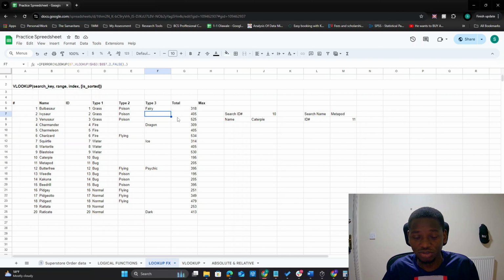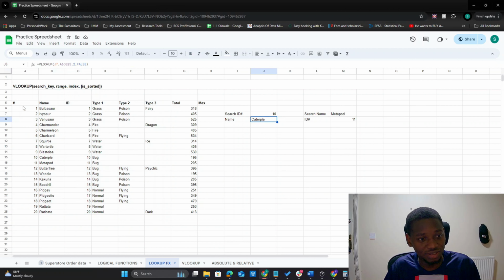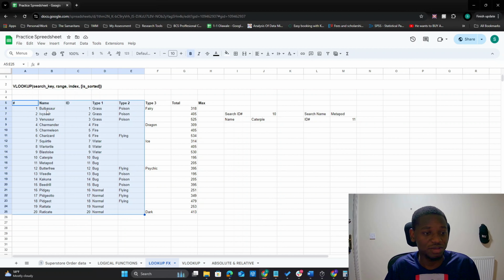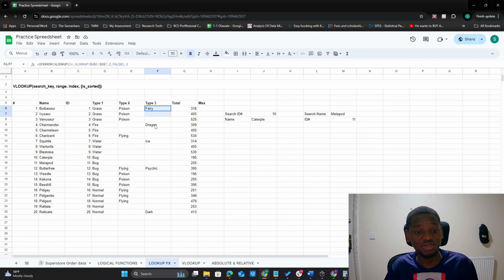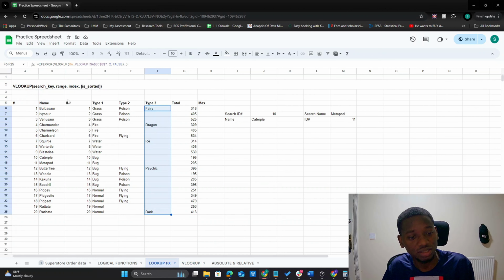One of the key takeaways you should go with in this video is that VLOOKUP helps us to search for information based on a certain value within the same range or a different range entirely. I gave you two different instances: one where we search for information in a similar range between ID and name, and one where we search for information from a separate column that has type 3 data, based on the unique name.